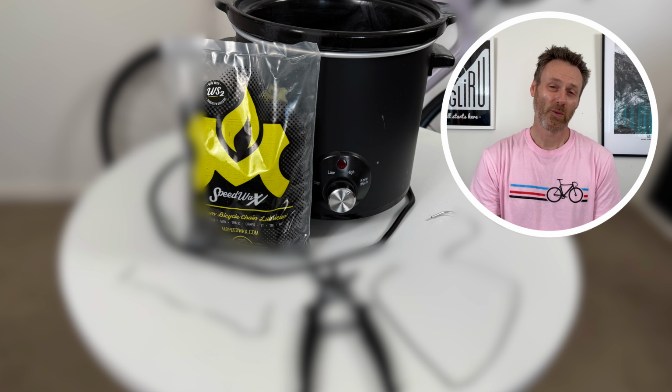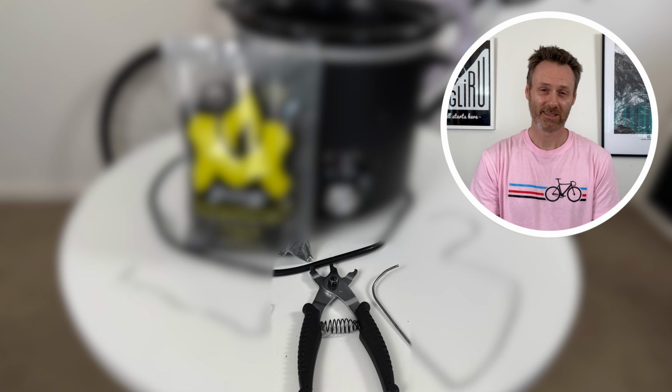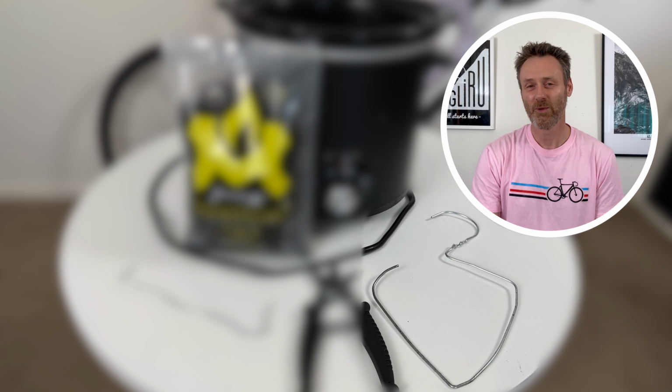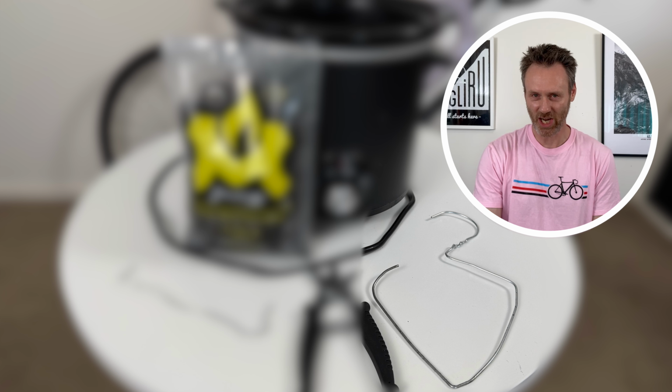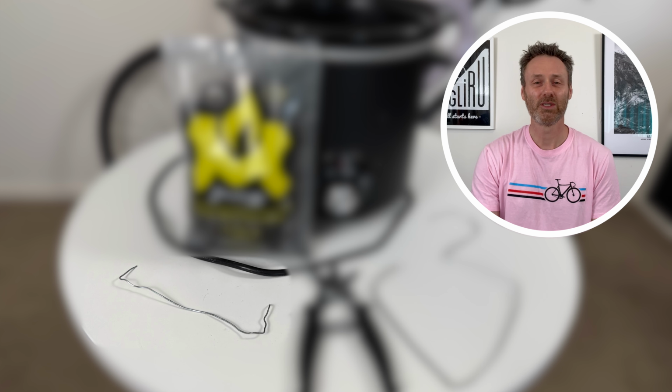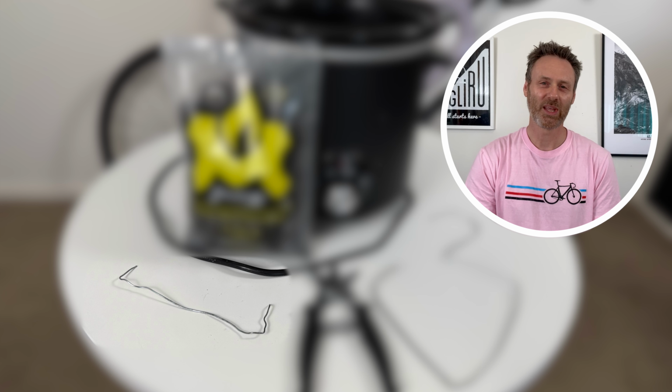Here is what you'll need to get started. A small 3-litre slow cooker, a pair of master link pliers, an old wire coat hanger with a 6-inch length cut out of it. You'll need the main part to suspend the chain on, and if you choose to, the smaller part you can use for a clever chain reassembly hack that I'll show you at the end.